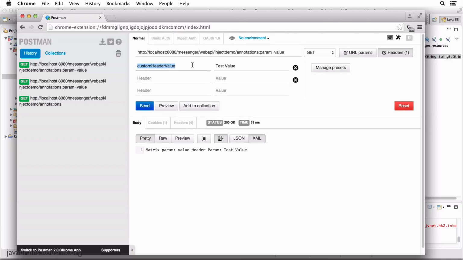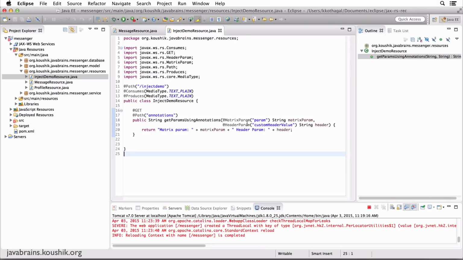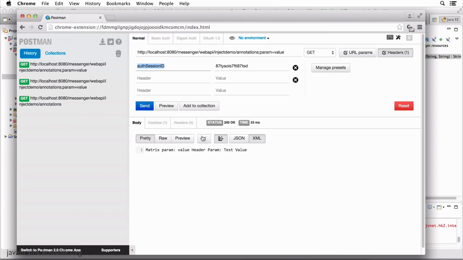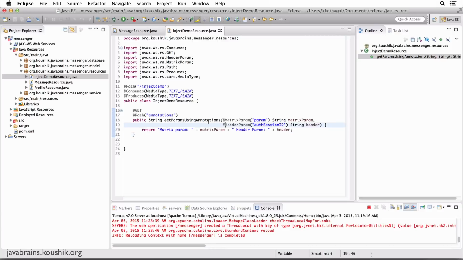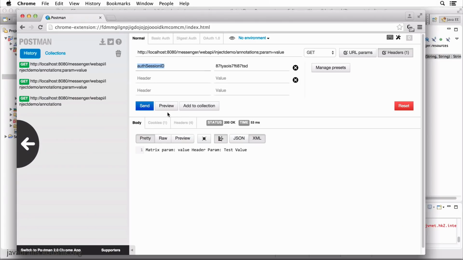And you can create your own auth session ID as a parameter and send in some token value, and then be able to access it by just accessing this over here, right? And then you can get hold of that token and then check for authentication and all that stuff. So that's something that's good to know.